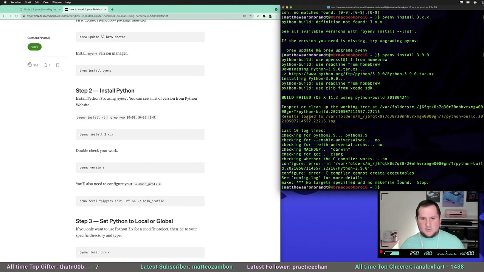No target specified, no makefile. Oh. What's happening here? Build failed. Okay.